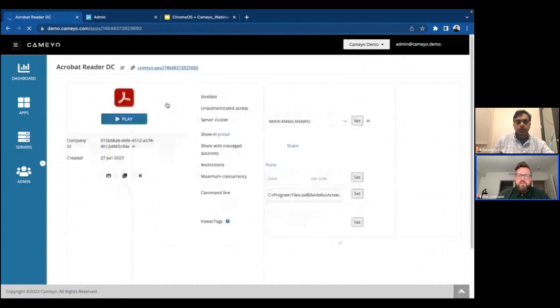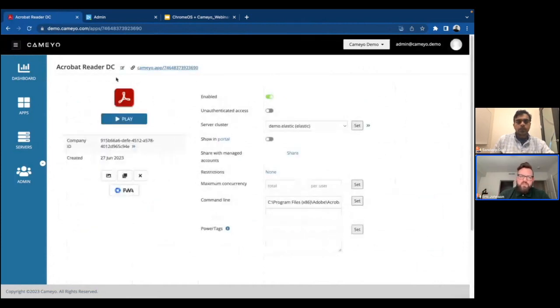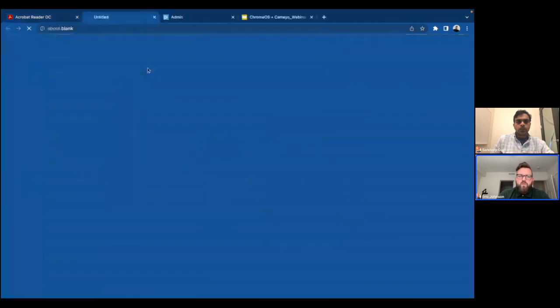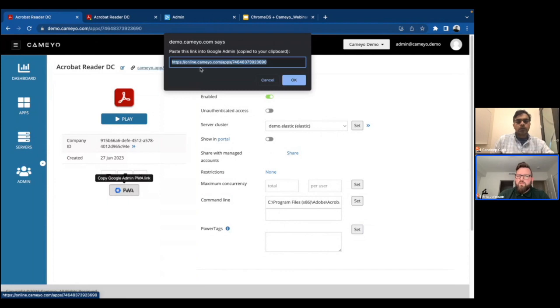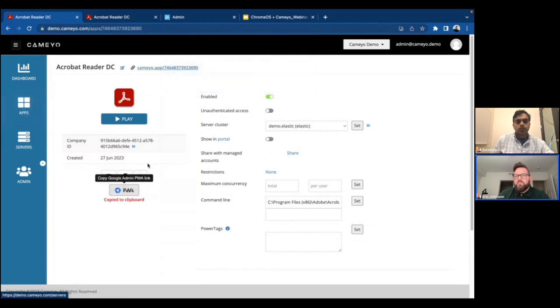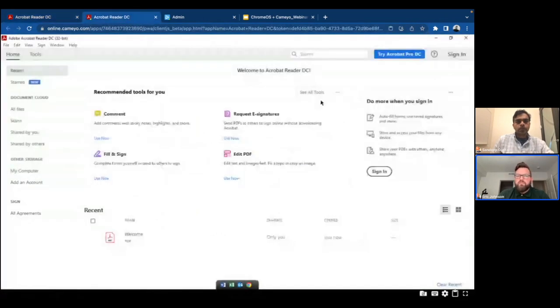And for users, this is how it's essentially going to be for them to access the application. So anybody that gets this link will have the ability to access the application. Now we mentioned those SSO integrations as well. So you can use that connection there to push the applications out that way. With this feature, you can create restrictions. You can show it in that portal page, which I was just showing you a second ago. And then you can push it out as a PWA. So you'll get the link here that you can push in your Google admin and share that out to either the start menu or the taskbar. So really cool feature. But when you're looking at the application itself, it's just Acrobat Reader here running as if it is installed locally on the workstation, but it is in fact running in a browser.